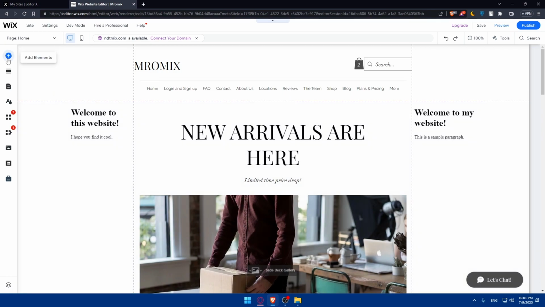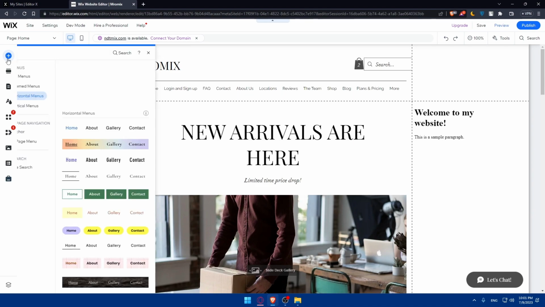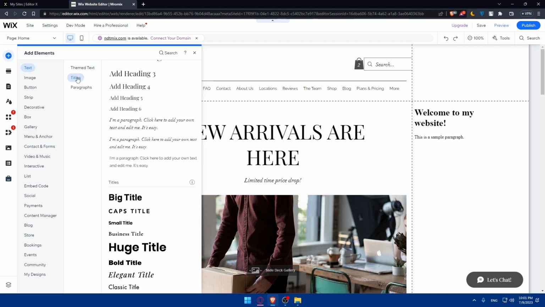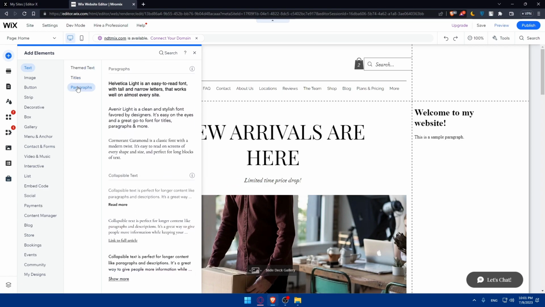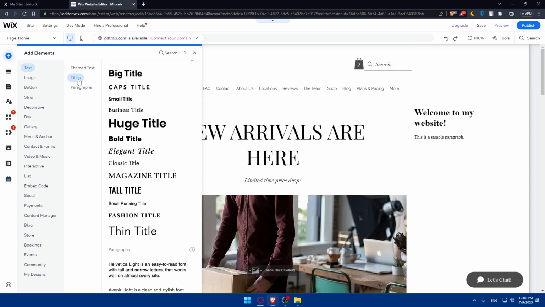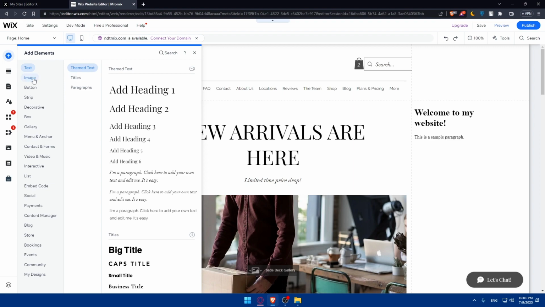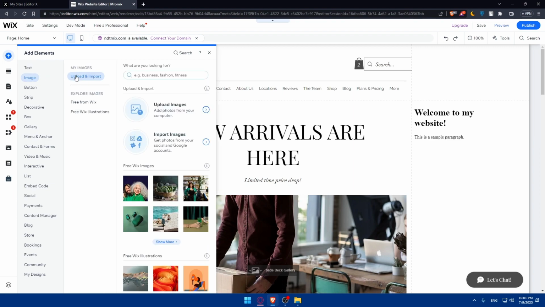So you'll be able, of course, to add elements. As you can see here, you'll be able to add some text. We have some theme text, some titles, some paragraphs, depending on whatever you want to use it for. As an example, if you want to explain something, you can add some paragraph, or if you want to give it an idea, you can add some titles, or some theme text. Of course, there's the option even to add some images. You can upload some images from your PC, and you will be able to add them to your website right away.